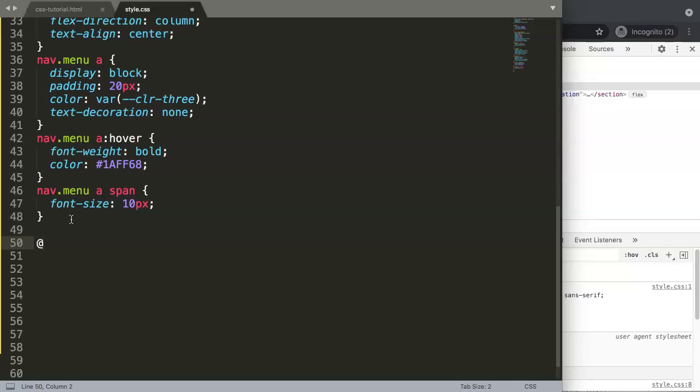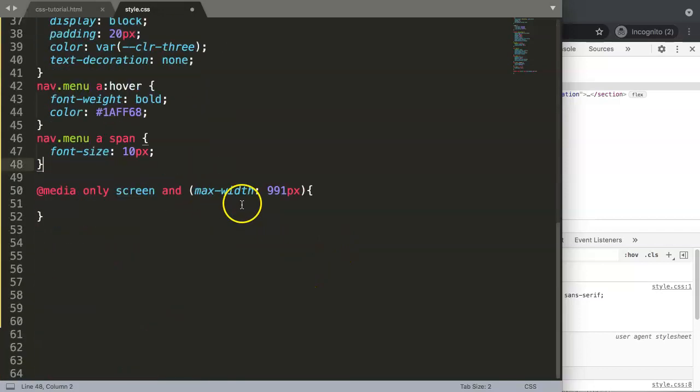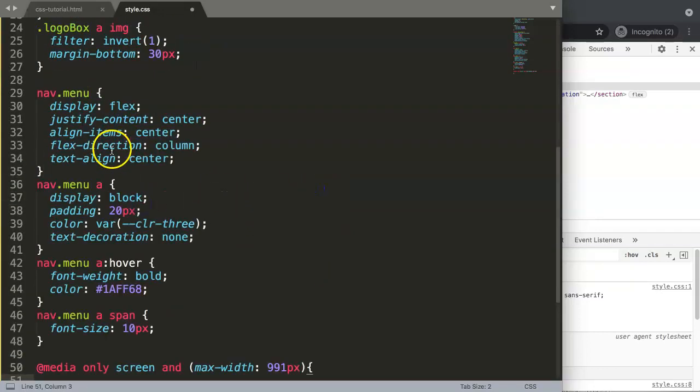So to do that, we will say add media, and then we say here only screen, and then we want the screen size and max width. So right now this is not mobile first, but this is basically desktop first. But we do make it mobile responsive. So we say max width would be 991 pixels. Why 991? Because Bootstrap used that before, and that became eventually one of the default standards, as they made this very, very famous at the time.